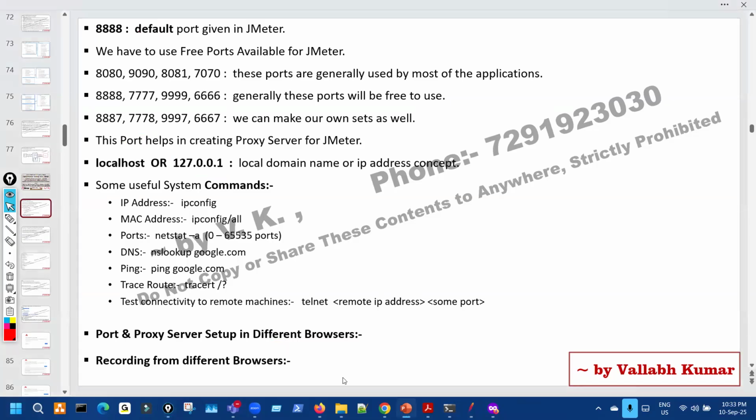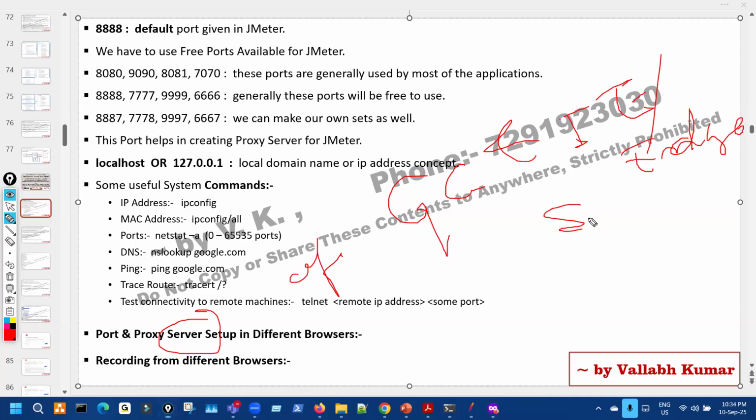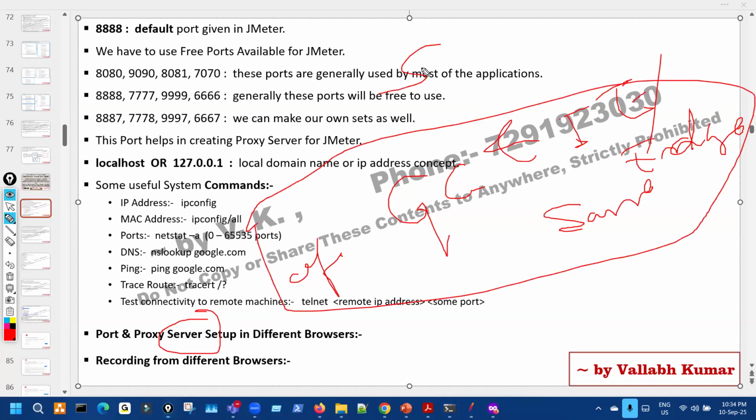Now remember one thing about proxy server setup. The proxy server setup of Google Chrome, and Internet Explorer, which is not there nowadays, is called the Edge browser now. Edge browser is the same, and that is a system proxy.